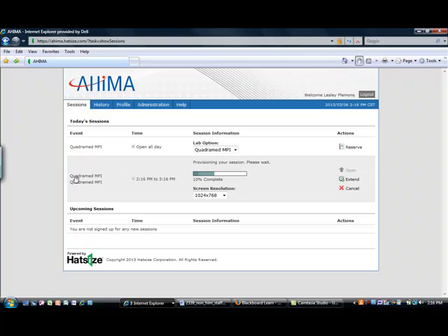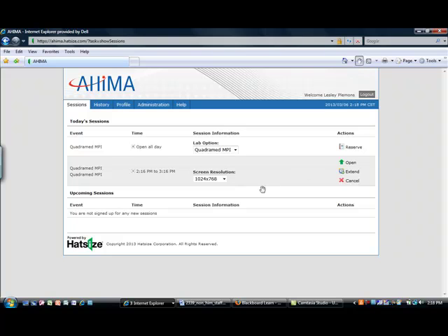As you can see, the session is provisioning. It may take several minutes for your session to provision. If you need to extend the time, if you'll notice, I only have an hour here. If you think that it's going to take you maybe 2 hours, you might extend your session. What I recommend though is going through the entire session before you take screen prints, working through it, and then going back to actually complete the assignment.